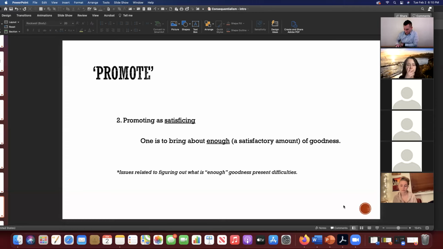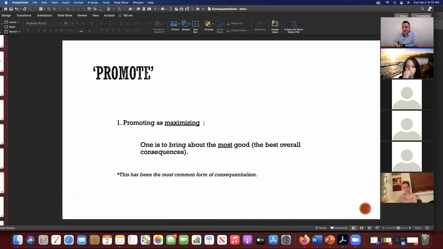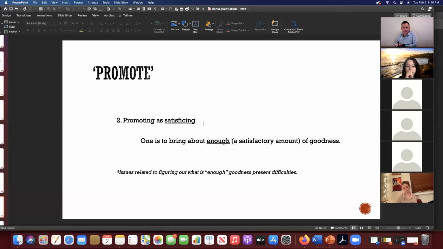But you might be asking, why would any consequentialist go this route, the route of being a satisficer as opposed to a maximizer? Well, it's because some people think that maximizing, or having obligations to bring about the best consequences, is just too demanding. So that has led some consequentialists to say, morality is demanding, but it's not demanding that we do what's best always. So that's a big picture reason why some philosophers, some consequentialists, go satisficer as opposed to maximizer.